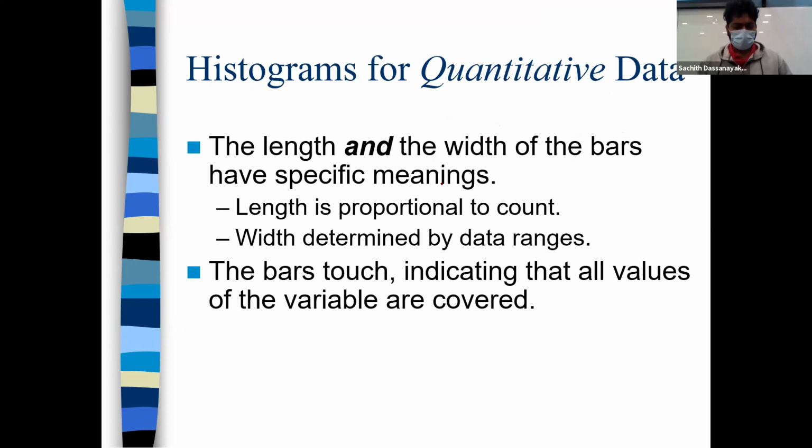Histograms. There are two types of histograms that we use, for quantitative variables and qualitative variables. They are very similar, but there is a small difference. For quantitative variables, normally we use a histogram. You already know what a histogram is. It is something like this.